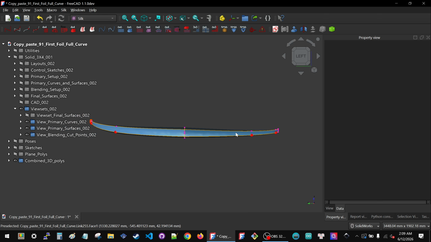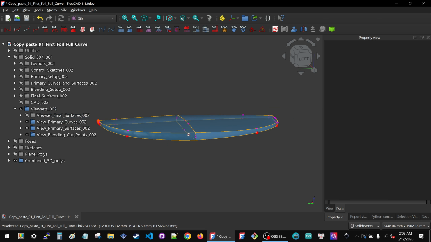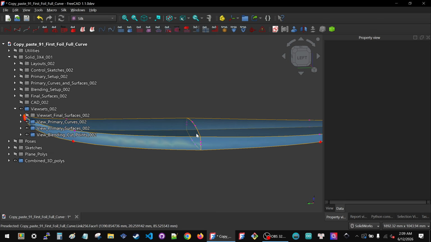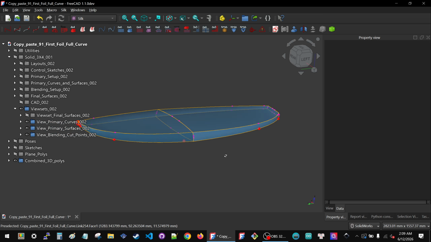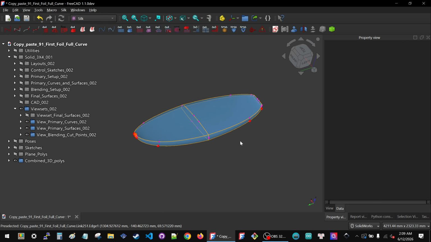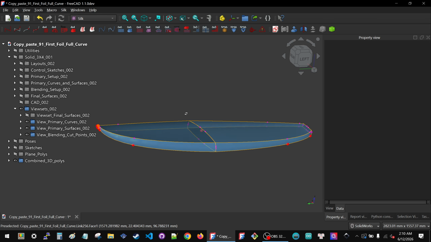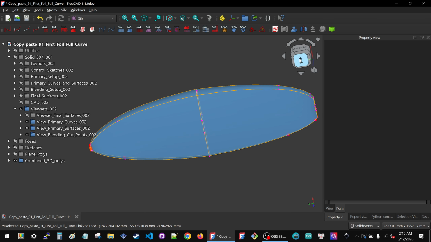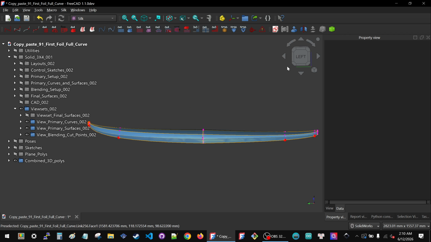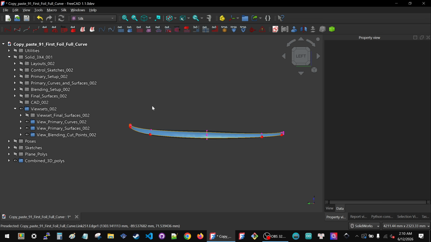Now, obviously, we need to come back and give some love to these curves. And maybe we need to reduce the center thickness here, right? Because it's really bulging in the middle. Actually, we can probably fix most of the problem just by reducing the size in the middle. But we'll need to work all these things together. Now we have what we need. We have section layouts and control sketches on them to control the profile on the cuts. And we have a top view to control the outline. And as the last thing, we have these sketches that, although we can only adjust points vertically, will still allow us to home in our foil.